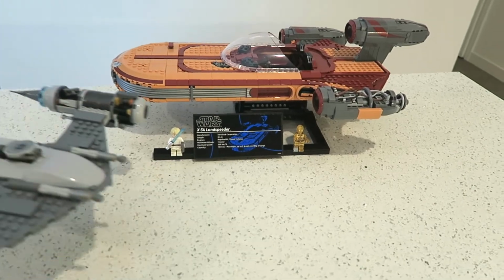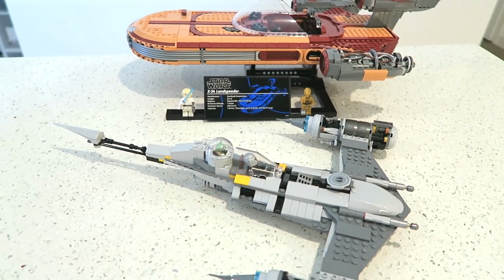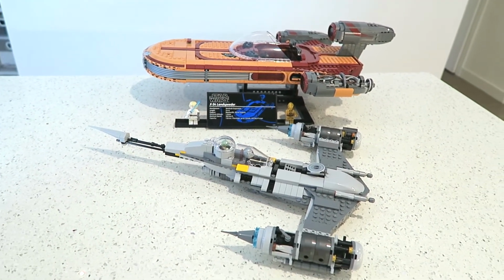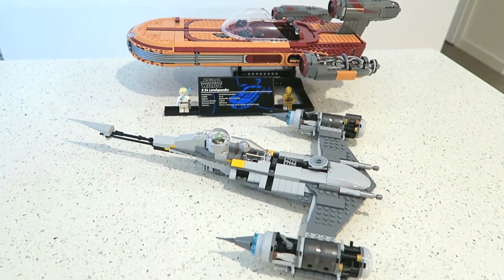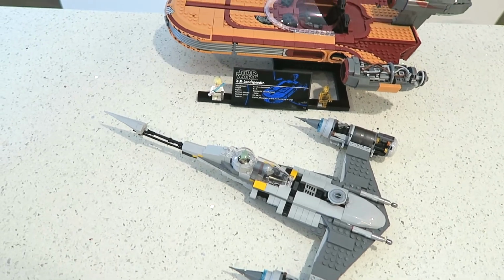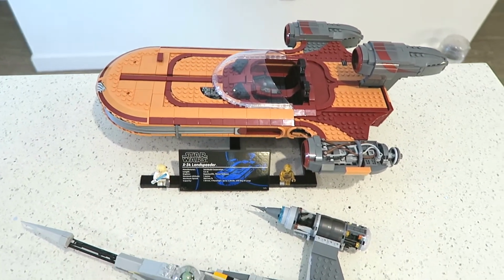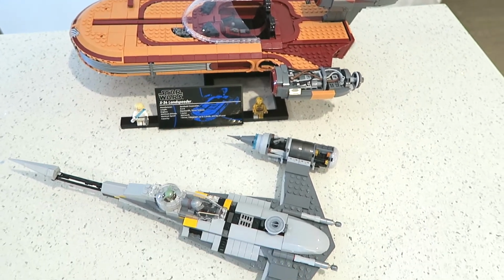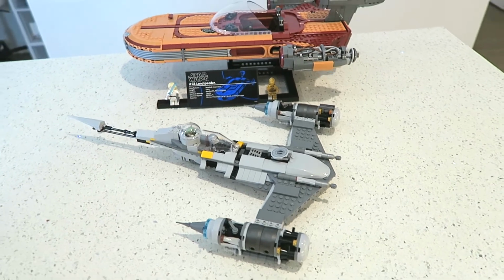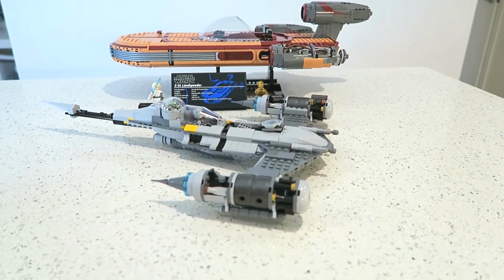And I wanted to put this clip in because I was honestly surprised a bit at how big the N-1 Starfighter unit is. So I put it next to the Landspeeder, and they are almost identical in length. Obviously the Landspeeder is a heftier build, but this was a little bit surprising. Now you can see that the Landspeeder had its own base or stand there, and the N-1 Starfighter did not. So I like to go to a place called Wicked Brick, and they have really good stands to make them look like they're in flight.